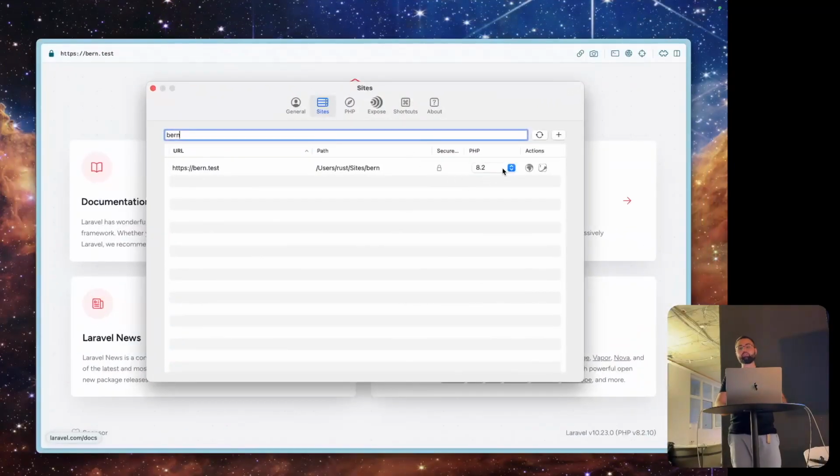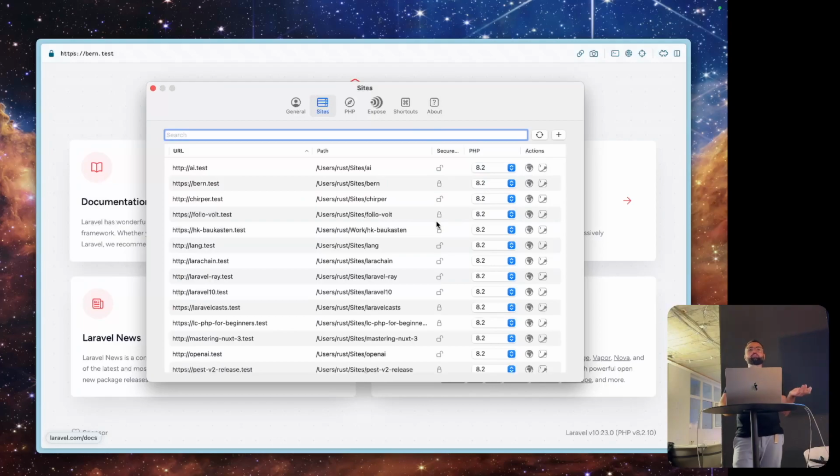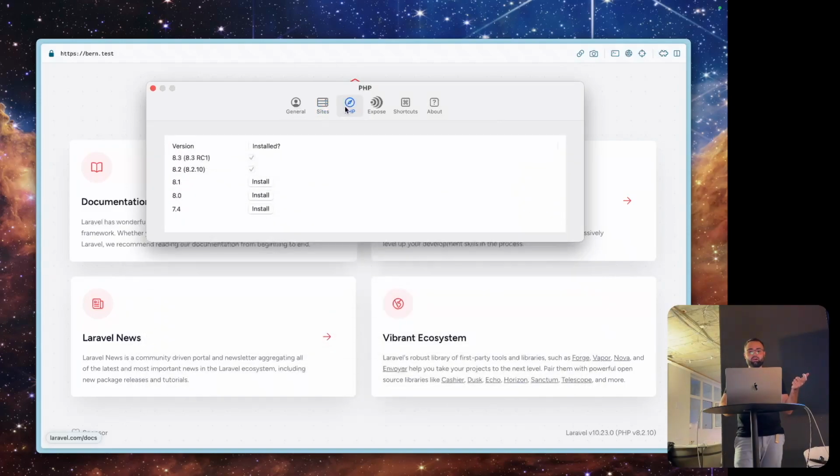And if you want, you can even isolate your PHP version. So currently I have 8.2 or 8.3 running, but you can change it on a per project basis. So I have a lot of projects here, and you can just define a different PHP version for every project. And the nice part is with a single click, you can even install PHP version 8.1, 8.0, or even 7.4. That's just one click and you've already installed it. And it always stays up to date with the latest versions, also the latest minor versions.